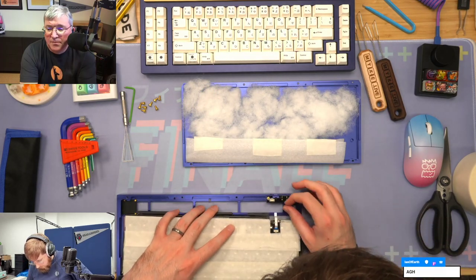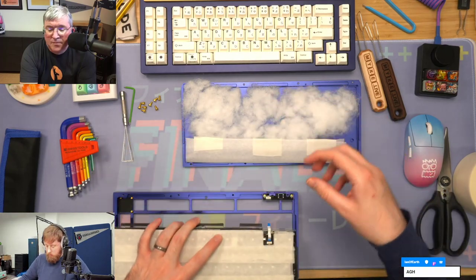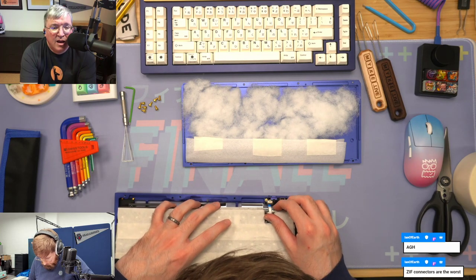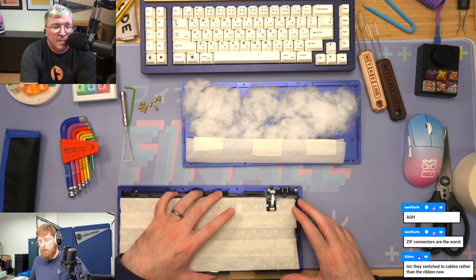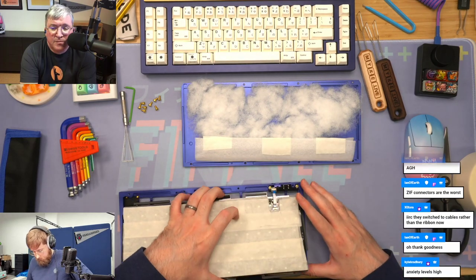Trying to find a way to. So it's this little guy. And you have to connect it by pushing the blue inside here. Oh, okay. Yeah, and then you just clip it in. And then it's in. Okay. So we'll pop it out.